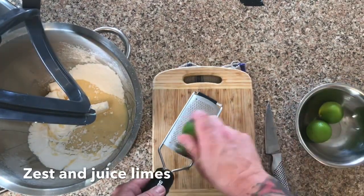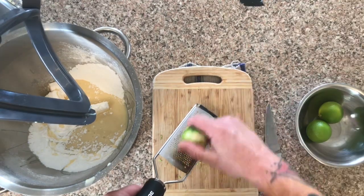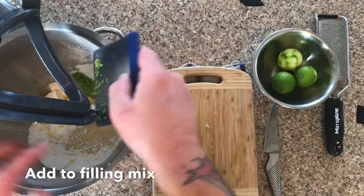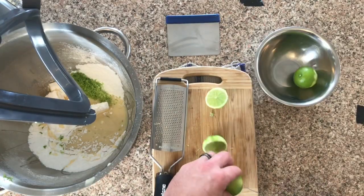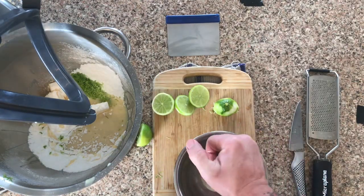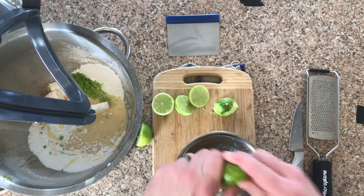Let's zest our limes. Just take the green stuff off. You don't really want the white pith, you know, the real nice flavors are in the green stuff. Let's pop that in our mix. Let's get the juice out of it. Give it a good squeeze. I love limes this time of year. These came straight off our tree. So good.